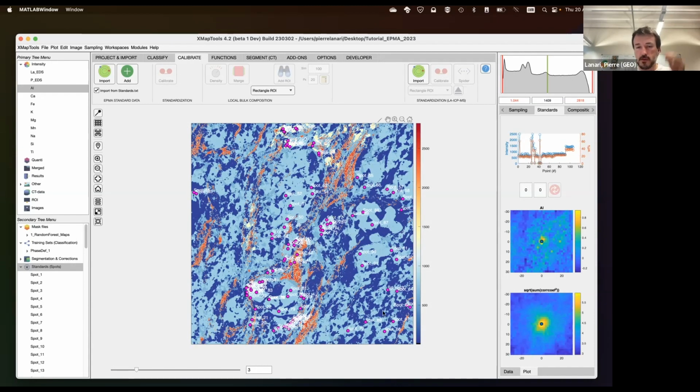When I click on standards, all spots, you see that we have this figure on the right, and the figure is slightly different. And now the idea is the program is taking all the spot analysis as a single profile. And this is what is plotted here on the small diagram on the top right. So on the x-axis, you have the number of the spot analysis. So let's say the point number. And on the y-axis, you will have in blue the intensity data from the pixels underneath each spot. And in orange, you will have the weight % composition of the corresponding spot analysis.